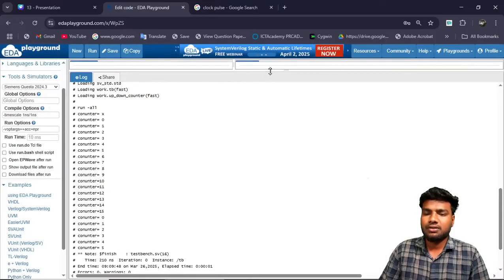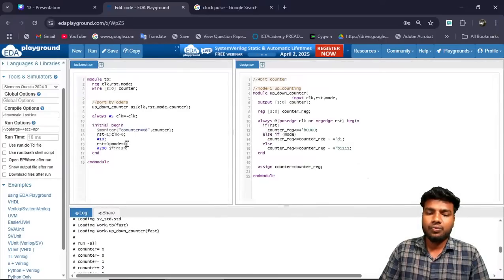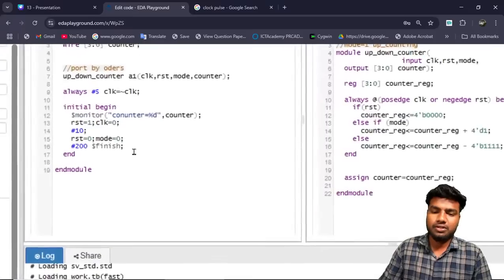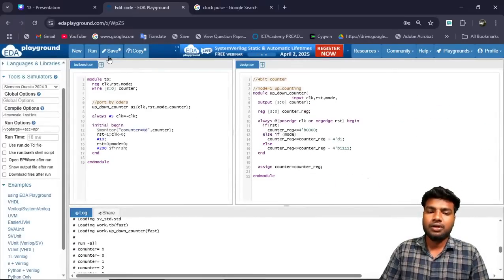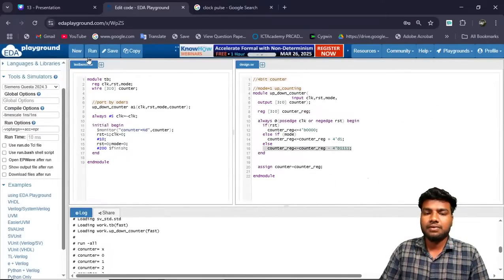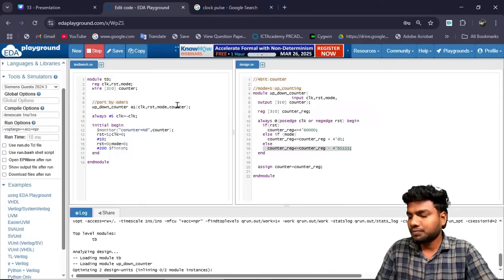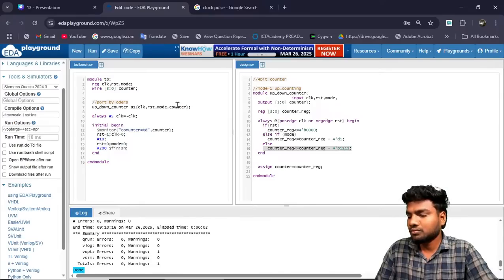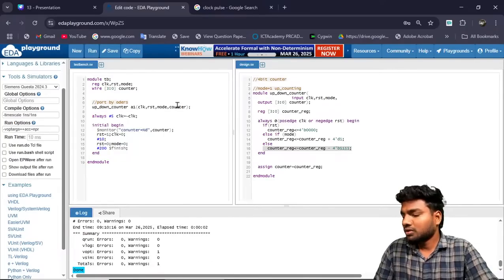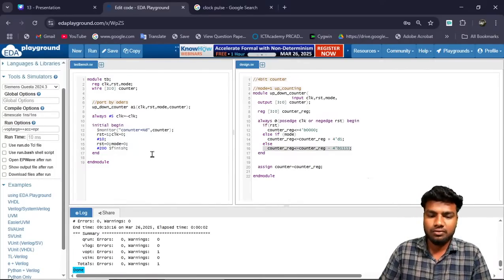So let's check the down counting. If mode equals 0, so I'll change mode equal to 0. It will execute this down counting. Let's check. Line number 12, counter spelling wrong.